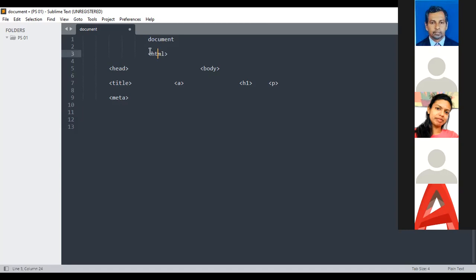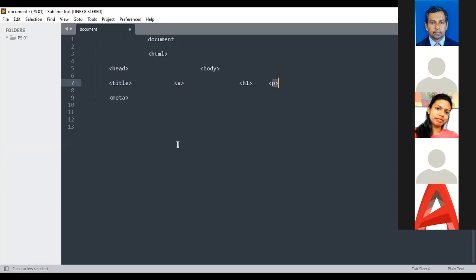Inside this HTML tag, we can divide it mainly into two sections, head and body. Under head, we can have our title and meta. There are many tags, but in head we can use these two. When it comes to the body of the page, we can have the anchor tag, heading tag, and paragraph. There are so many tags we can have under this body tag, right?